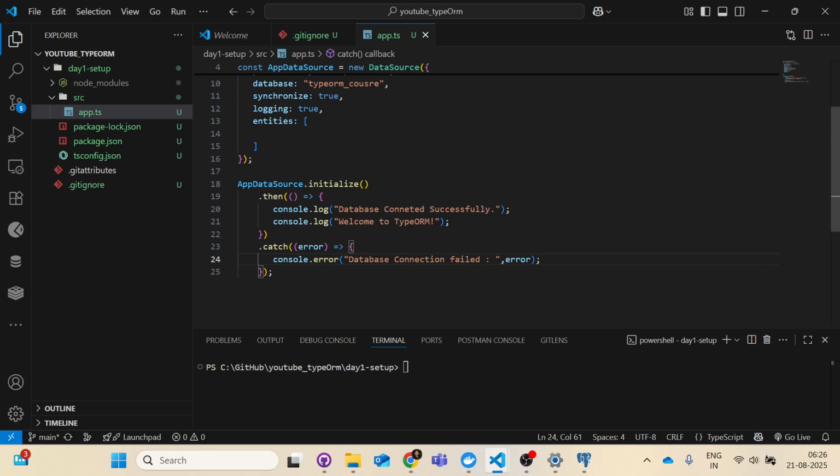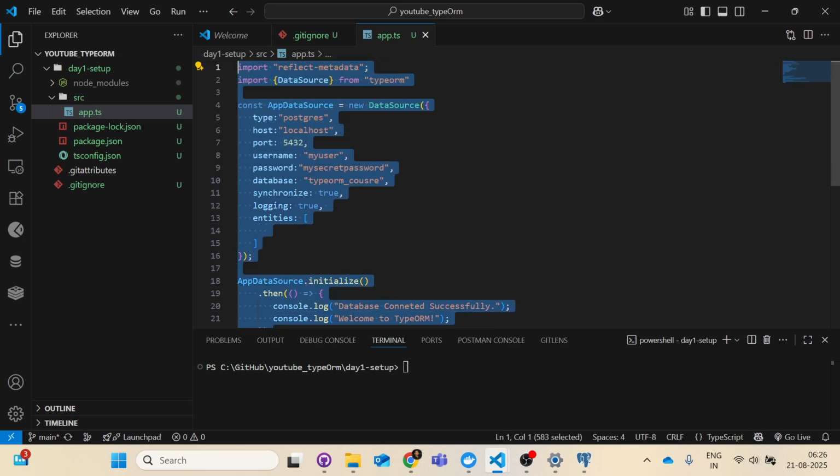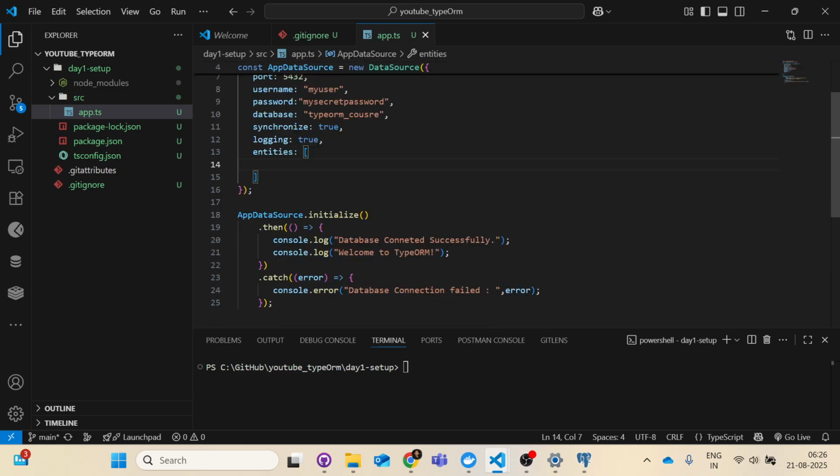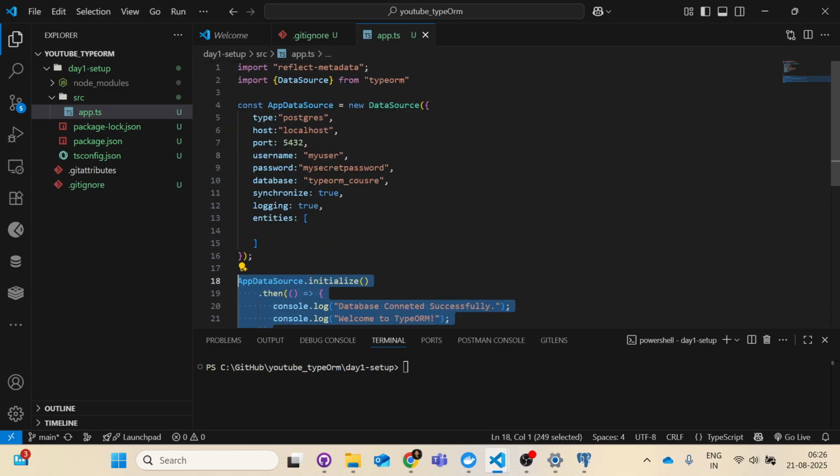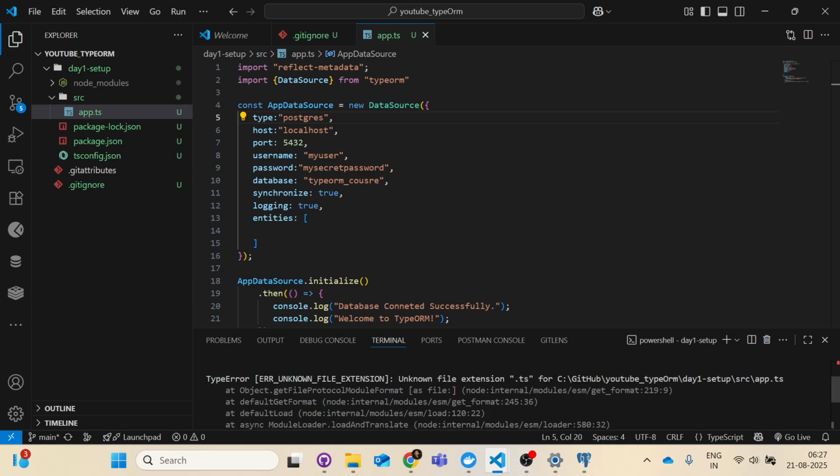Now, we have defined the database connection in the app.ts and we have called initialize here. Now, if we go to our terminal and execute nodemon or node src app.ts, we are getting an error.